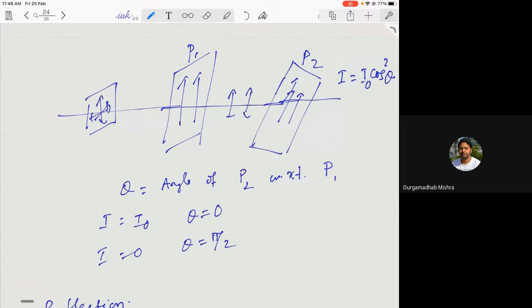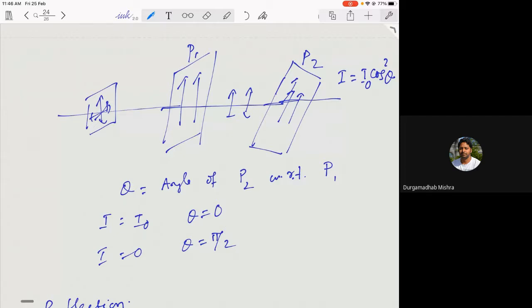So normally when we talk about polarization, we just talk about the electric field. If you know the electric field at the position x and at time t, you can calculate the magnetic field there. It is just a relation that you know from Maxwell's equations. Therefore, when we define polarization, we only talk about the electric field, and inherently it is assumed that the magnetic field is perpendicular to that electric field.